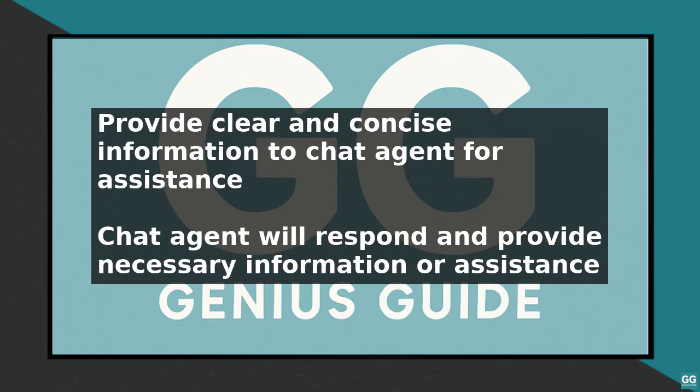If the chat agent is unable to resolve your query, they may request to call you or ask you to visit a branch. In this case, provide your contact details and a suitable time for the chat agent to call you. Alternatively, the chat agent may provide you with information on how to resolve your query yourself. In this case, follow the instructions provided by the chat agent.